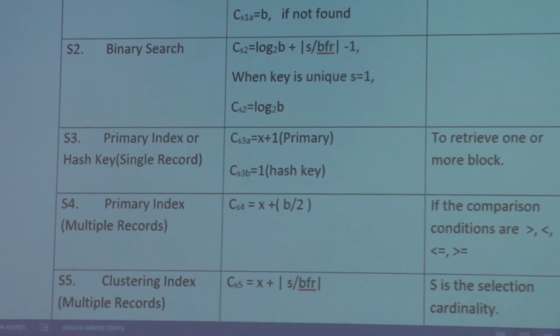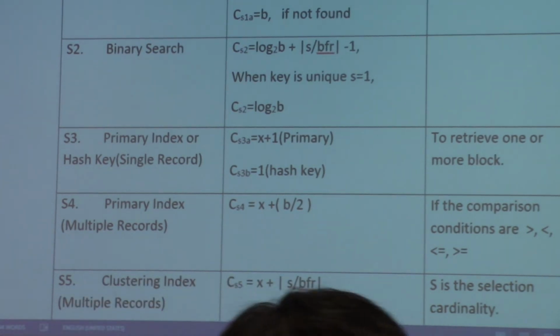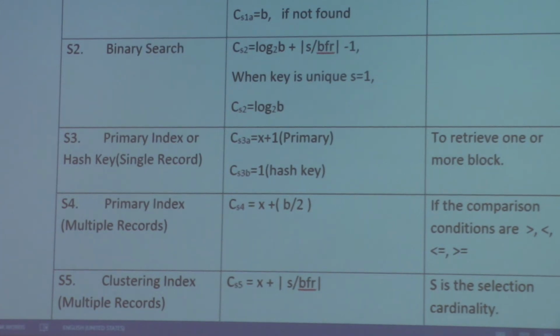Then what is the indexing structure mostly used for the secondary index? The B-tree or the B plus tree index. Okay? With a B-tree index, we consider all the records. They don't have to be sorted. If already sorted, we can use the primary index or the other index. But in case it is not sorted and we need to make the index, we can use the B-tree index or the B plus tree index. So in our case, we are going to use a B plus tree index. The B-tree index is a special case of the B plus tree index. So we will use the B plus tree index for the secondary.